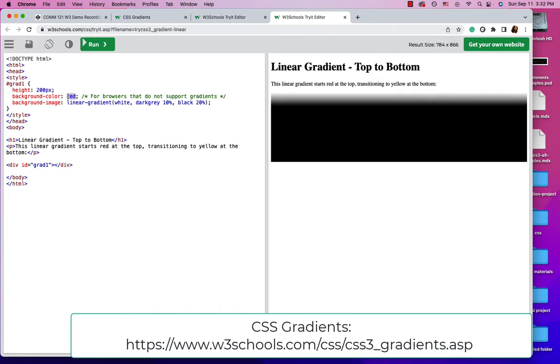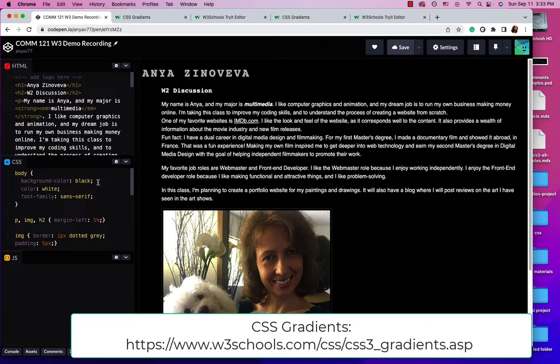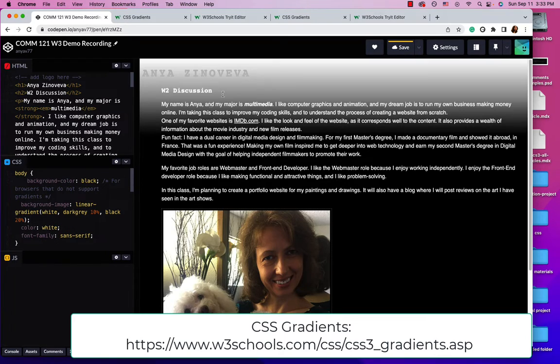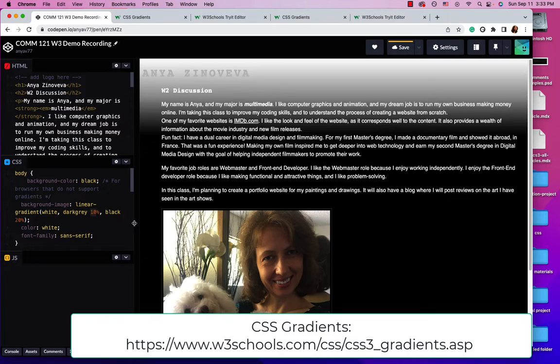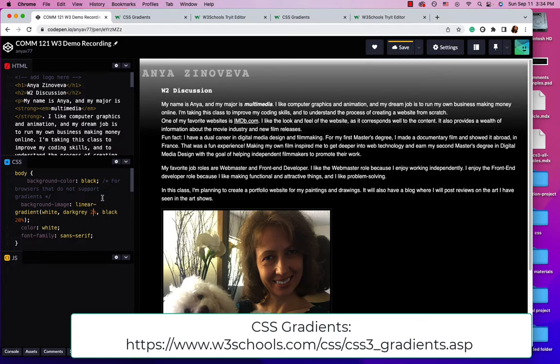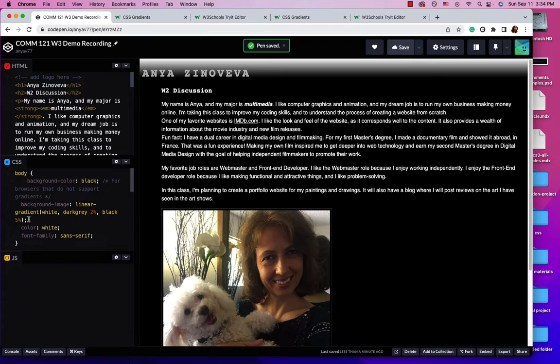All right, so okay, fine. I like this color. I will choose black as my default color. I'll paste it in my body. And now it looks a little fancier. I think now I see that I could make an adjustment here. So maybe instead of 20, I should start it a little earlier. So anyways, you can play around with that and see what you like. Maybe I should say 5%. Maybe dark gray could be 1%.